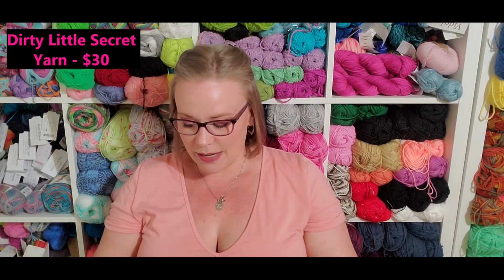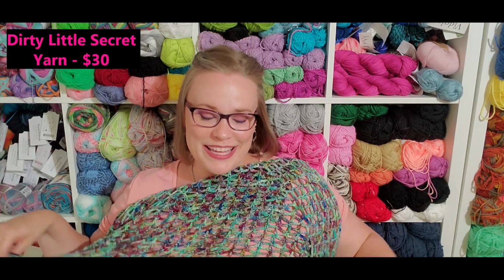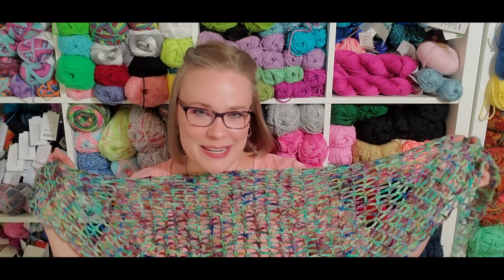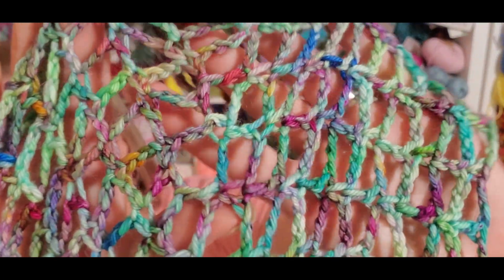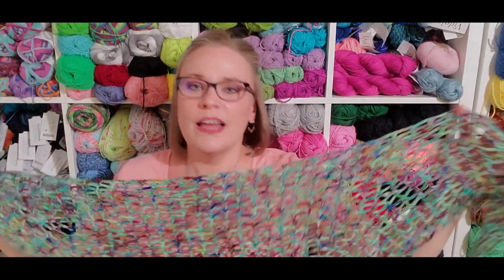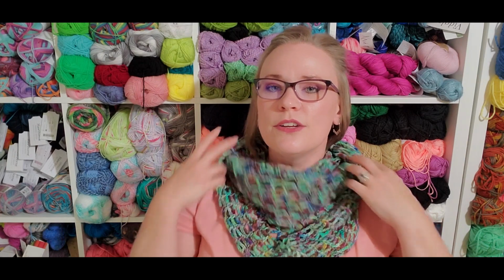And this is the Mexican Manteleta by Entrelac Cat. I just started another one of these and another yarn that's been sitting in my stash for a while, and I can't wait to finish that one. So I did very strongly block this out when I finished it, but it's lacy, it's light, it makes for a beautiful draping cowl, and all those colors have their opportunity to be seen.